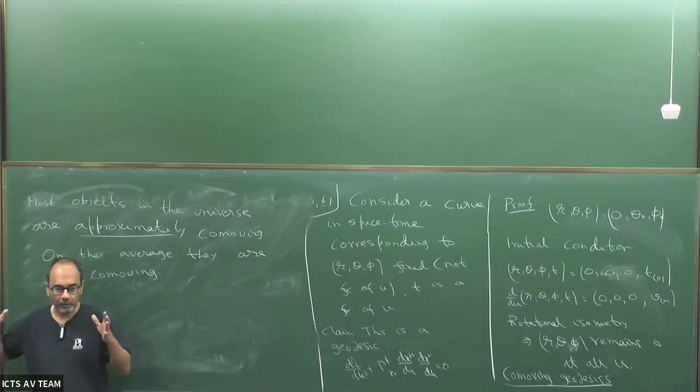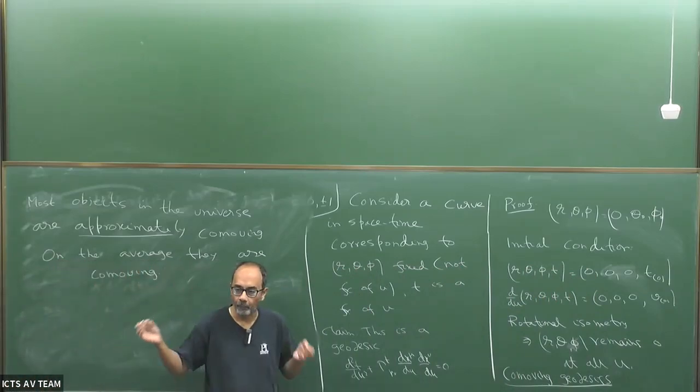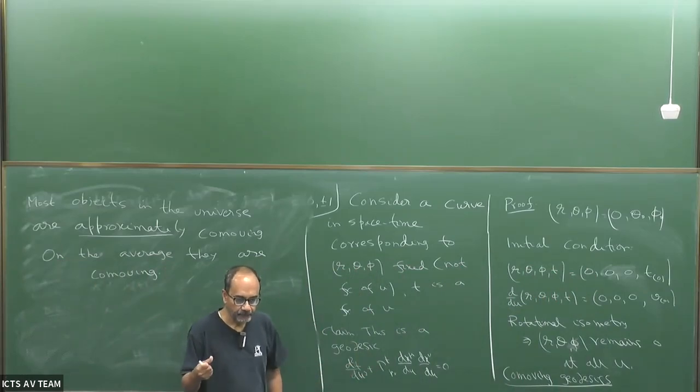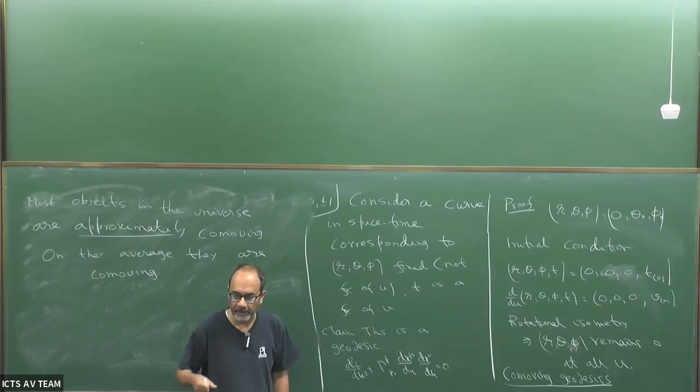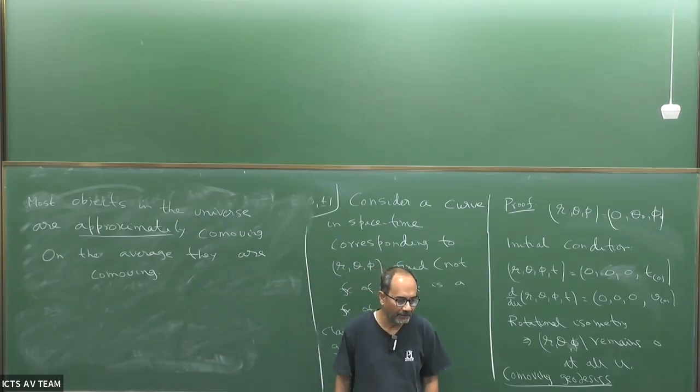So this point we are going to make use of. If we are now talking about different objects in the universe, we'll take those different objects to be co-moving. And then you have to correct for small errors, because each object is actually moving with respect to a co-moving object. In the r theta phi t coordinate system, each object is not exactly stationary. They may have small motion, and you have to correct for that in any experiment. But if you average over many objects, then you expect that those corrections will average out.